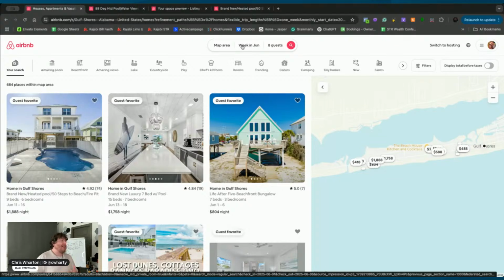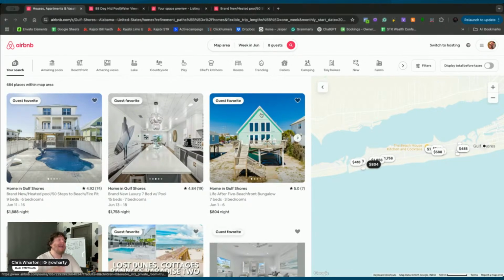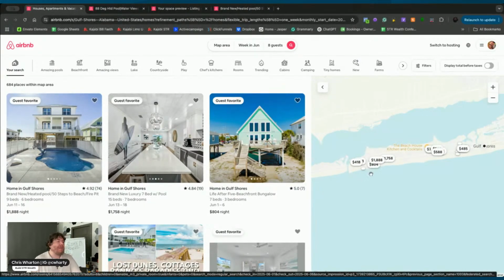Always, as you're doing this, realize that there are lots of searches. The way you search changes everything. The guest count you search, the particular weeks or months can impact it. So you want to do a couple of spot checks and say, okay, I did a week in June, a week in July, and might do a couple of days during some of the peak months that might not be booked yet. I'm going to go in with the map and get a little bit closer.